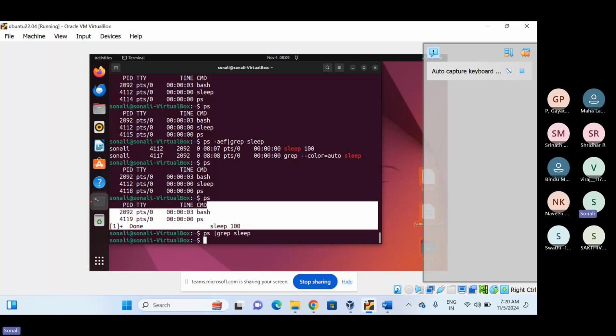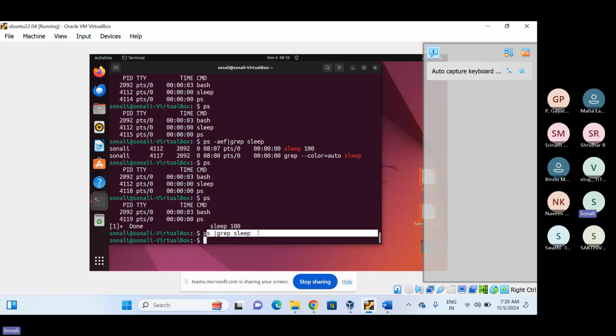Right now the sleep has ended, so it is not showing any output, but this is how to do it. Please note it down if you find anything important that I'm teaching you guys. Please note this point: if you have to search for any process, this is how to search for it.